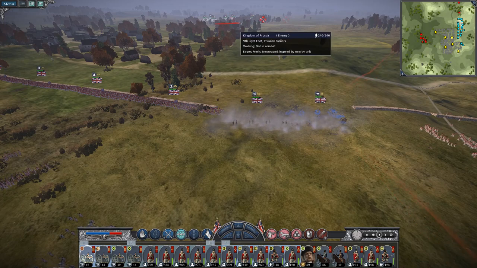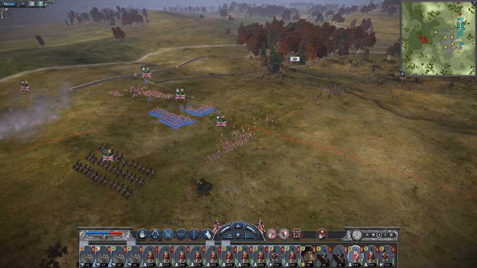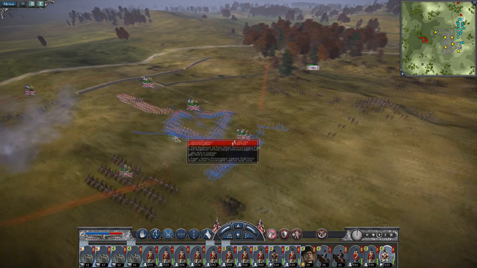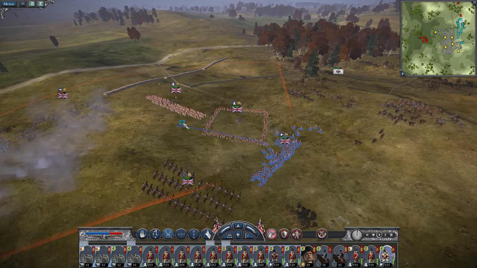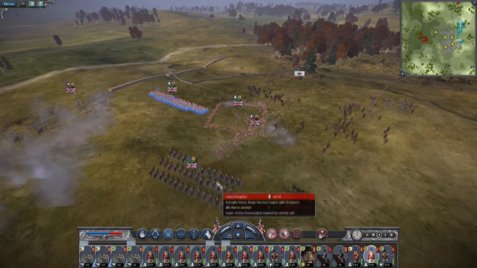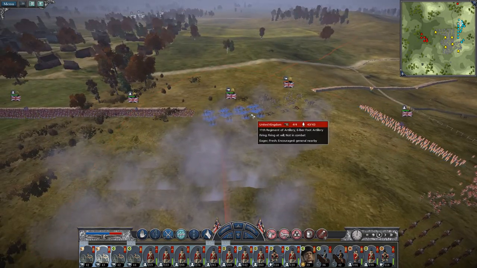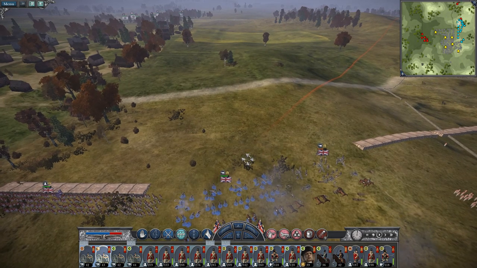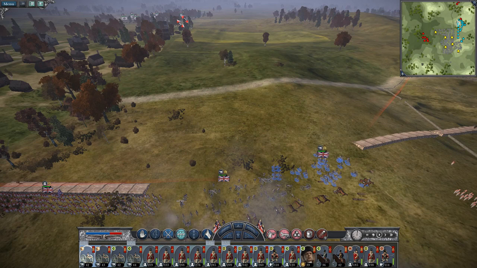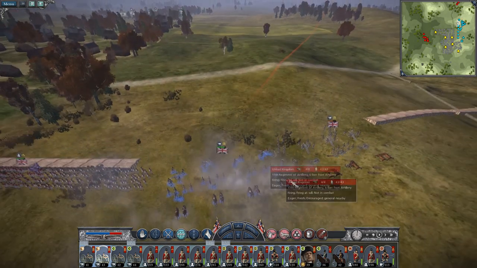You guys hit them. You guys... You can't form square. Drag them into the square. You can't form square for some weird reason. No. Aim at them. That's what I want. Because look, they're just killing their own dudes.